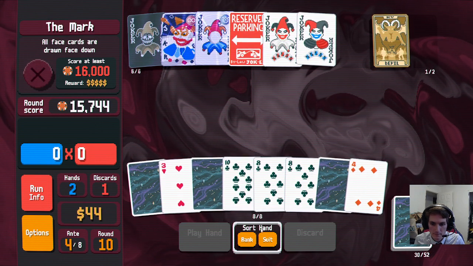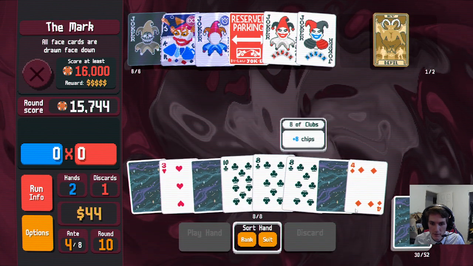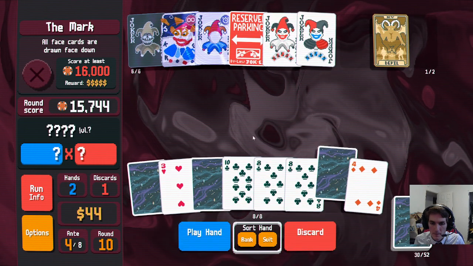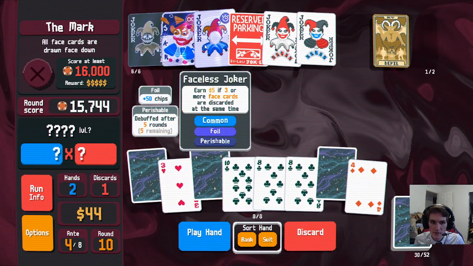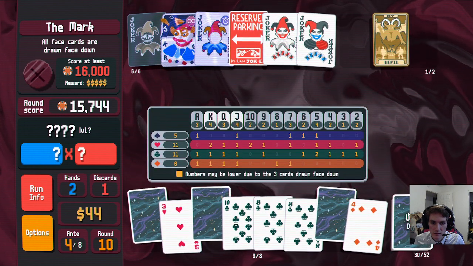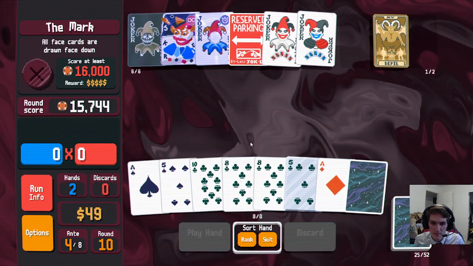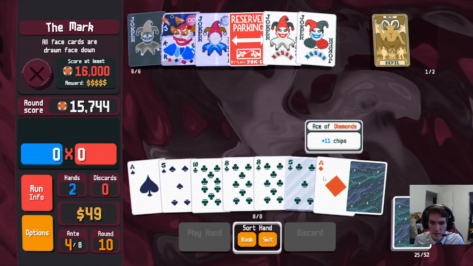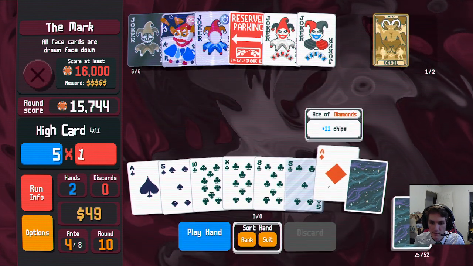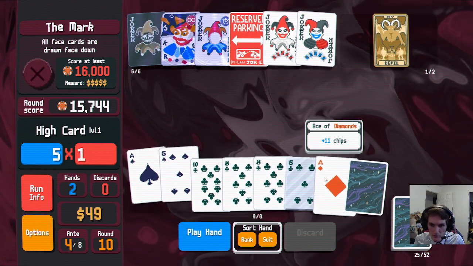Okay. We're sorting by suit, so this is a club and this is a diamond. Well, this gives us $5 for discarding these. It's a little greedy, but I like it. Okay. And then we can make the diamond ace. Oh, wait, that's only 1, 2, 3, 4. It's only 4 clubs. Look again.